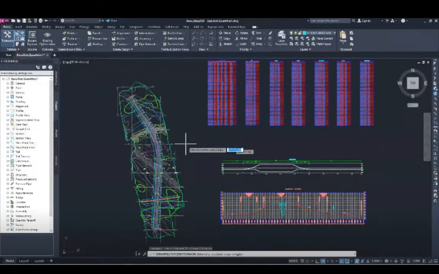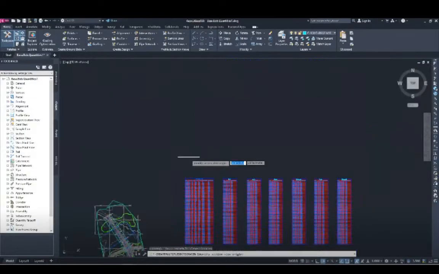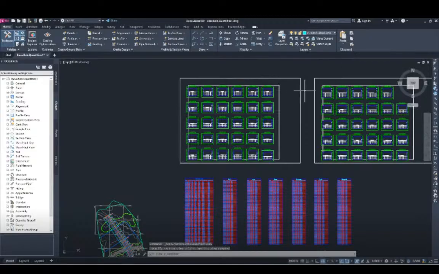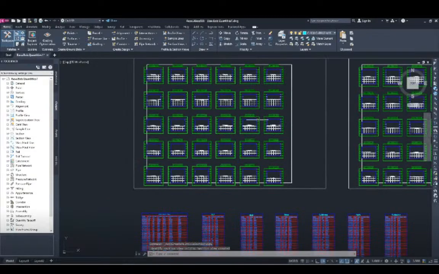So now what we're going to do is I'm just going to scroll up a little bit. Wherever I click is going to be the bottom left of the cross section. So I'm going to click just above here, my tables. I'll click right here. And it's going to take a little bit of time. You have to be patient for a few seconds for the tables to come up. Just give it a few more seconds. And there we go. Now you can see all of our cross sections have come up there.